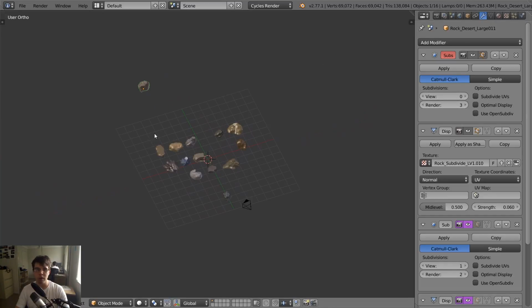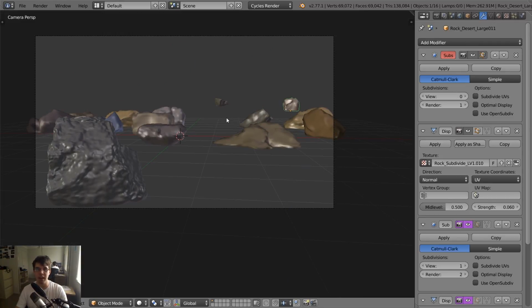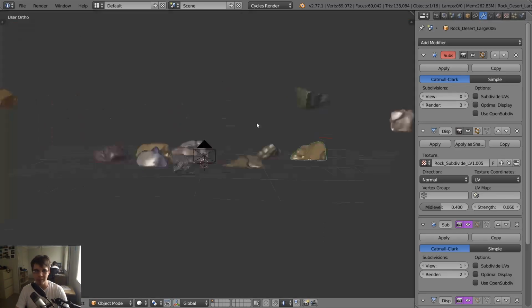So you can control the amount of detail, remembering that rocks in nature are everywhere. There are so many you can't count them in a standard scene. If you try to have that in Blender with everything turned up to the max, you'll give up because it won't render and it'll be frustrating to use. So that's what this is all about: optimizing your scene. When I was a beginner, I hated the word optimize, because I thought everything should be high detail. But if you do that, things just don't work. So you want to use these settings. Maybe I'll make that one 2, or anyway, you get the point.